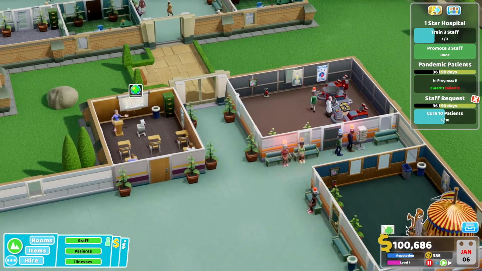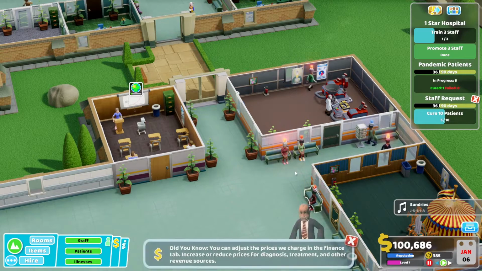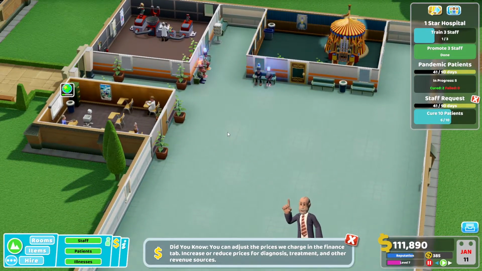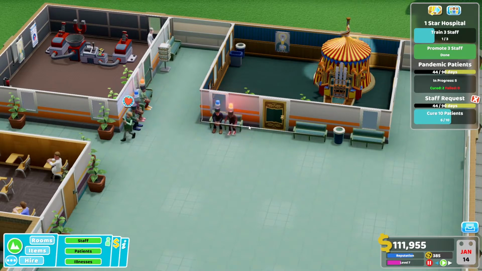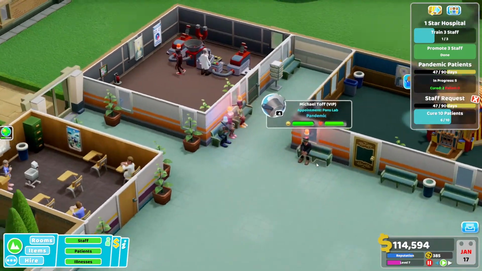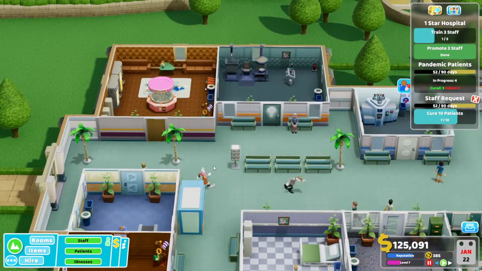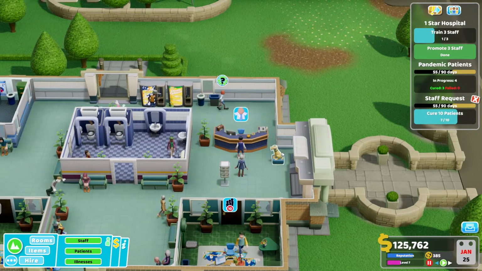All good. What we got? Mime crisis. What do you need for mime? Psychiatry. Cure 10 patients, promote staff, train staff. We're training some now, actually. Oh, we're looking good. GP rooms are a bit full, though, aren't they? Maintenance announcement. Bins will become full. Oh, we've got a rat. Oh, I didn't click it in time.